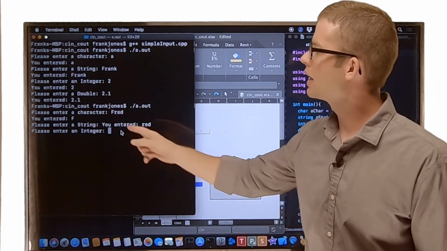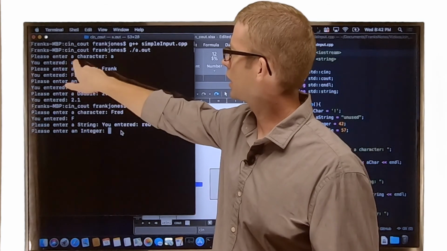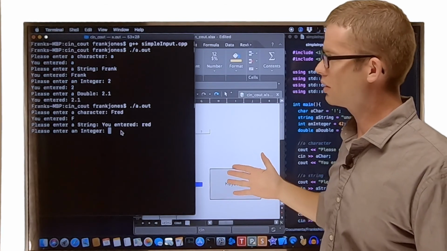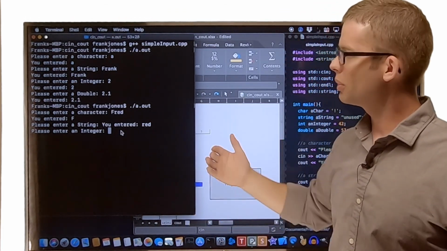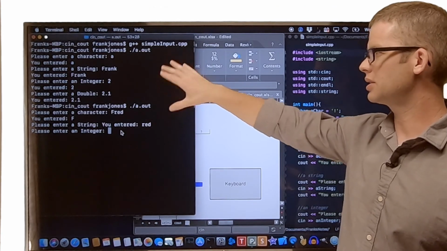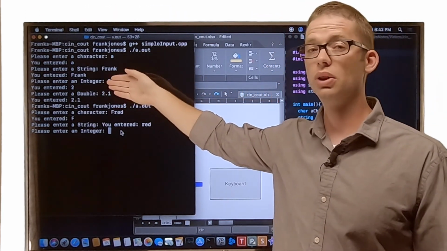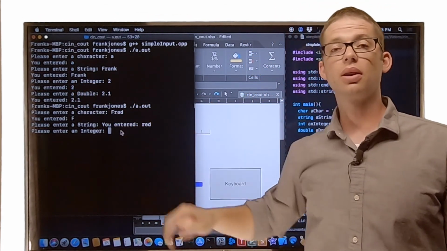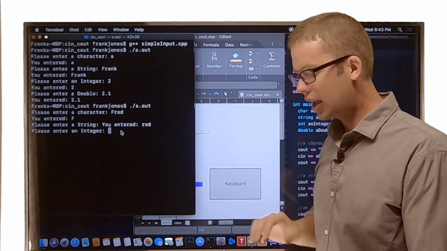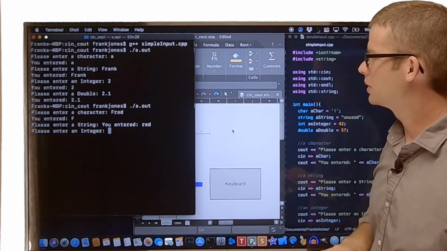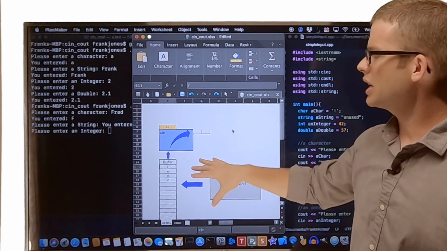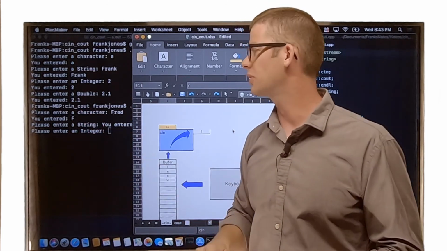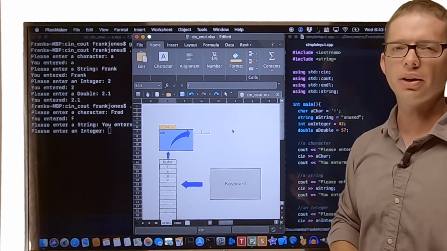Why did that happen? Well, earlier when we input a character and hit enter, that enter not only caused the input that we generated from the keyboard to go into the buffer, but it also caused the shell here to generate a new line when we hit the enter. And so that put us on the next line for the output. That didn't happen here because I didn't get to hit enter again. And so that's why it kind of messed all that up. Okay? So hopefully you're seeing then that understanding what's actually happening here can help us to understand what's happening over here. So that's one thing that can get kind of weird.